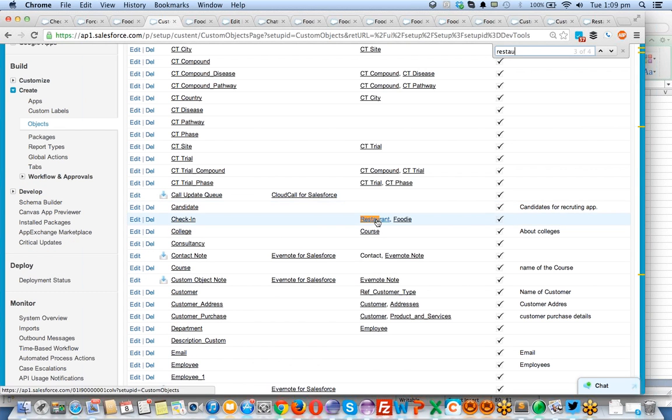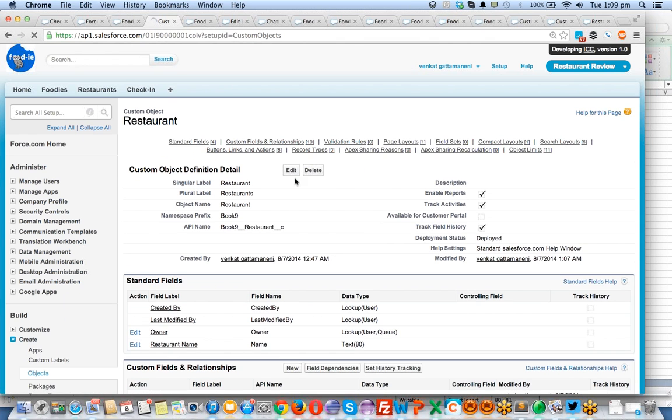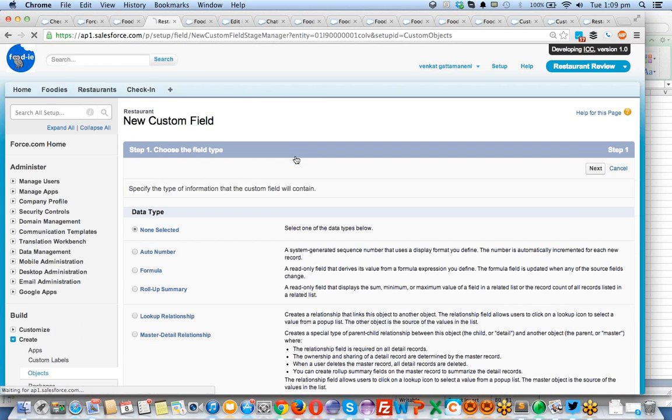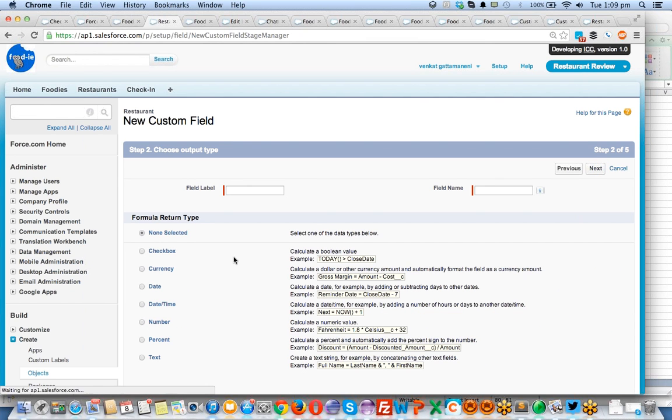By clicking on this also I can go to the restaurant object. Coming here, I want to introduce one more formula field for calculating the tax. Tax, it's a currency field because generally tax is a currency field, right?